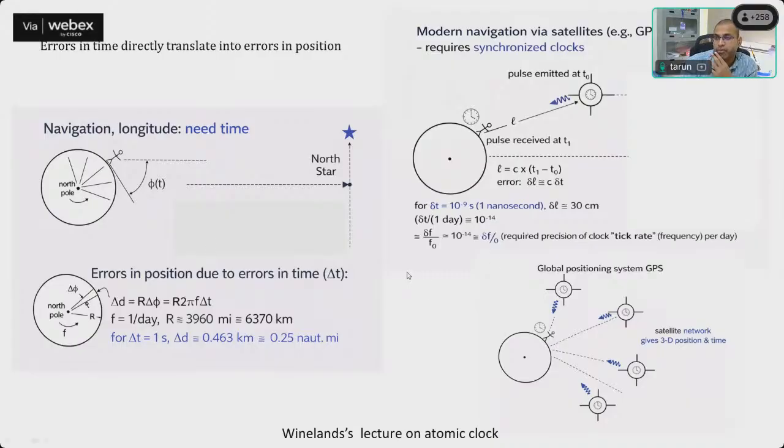Now in the era of the atomic clock or ion clock, we have GPS, the global positioning system. We usually get a signal from a satellite, and then we can synchronize our clock. That is very easy nowadays. When we were using a crystal oscillator, a clock based on a quartz oscillator, a 1 second discrepancy in time gave around half a kilometer in position. But since the precision has increased in the case of the atomic clock or ion clock, that half a kilometer is now reduced to 30 centimeters. I was showing that calculation in the right side of the slide. That is how it is improved, because of improving the precision.